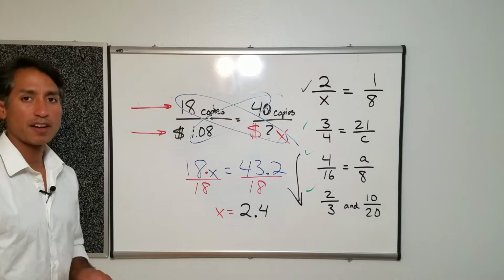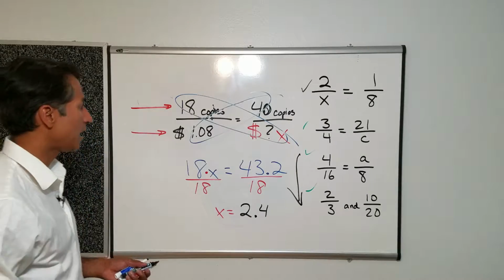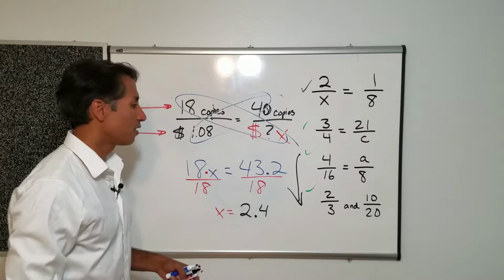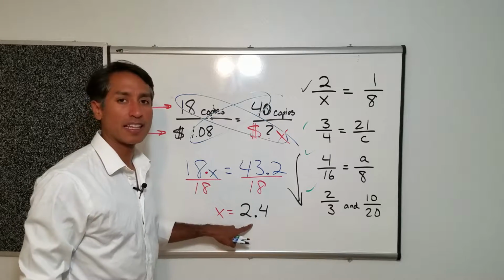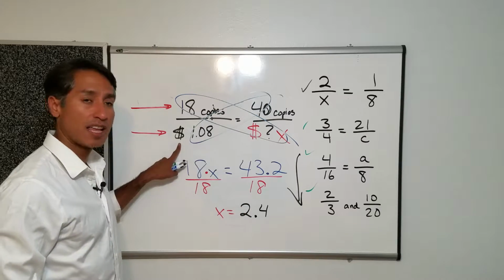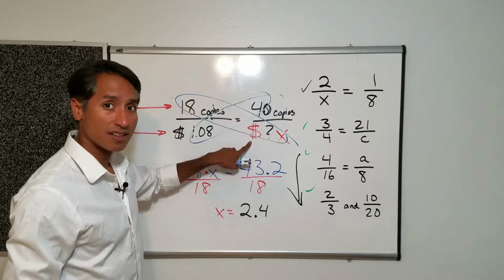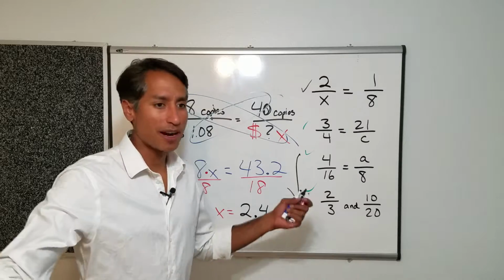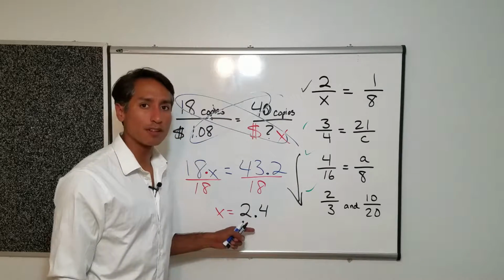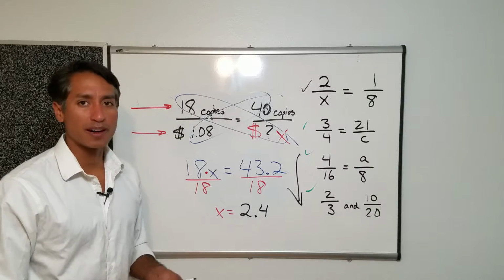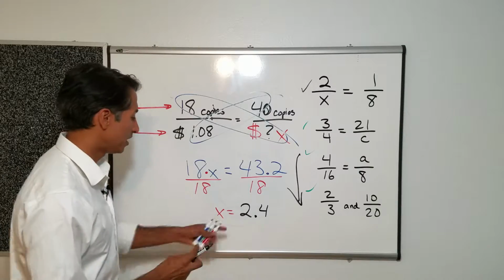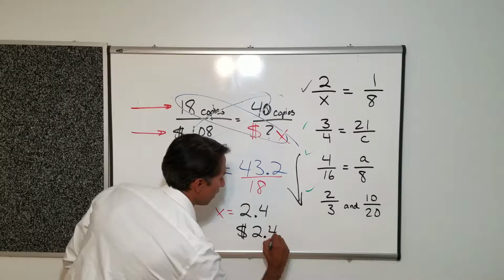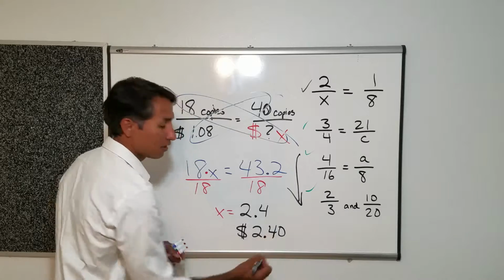So from here, you've got to take a look at that answer and say, okay, is 2.4 really going to be my answer? Does that sound about right? Well, kind of. Let's talk about the first thing that you're definitely going to need to do. If this is dollars, this is dollars, exactly. Maybe you're in a class where you're going to lose partial credit because you don't put this into dollar format. 2.4 is not really in dollar format. What the teacher probably wants you to do is write it as $2.40. Okay, that looks a lot cleaner.